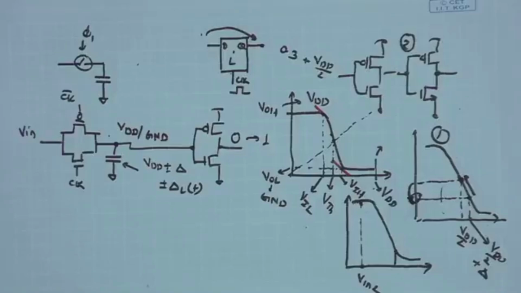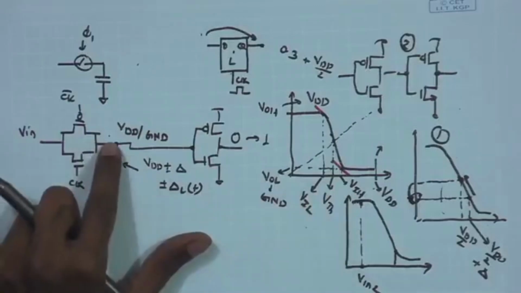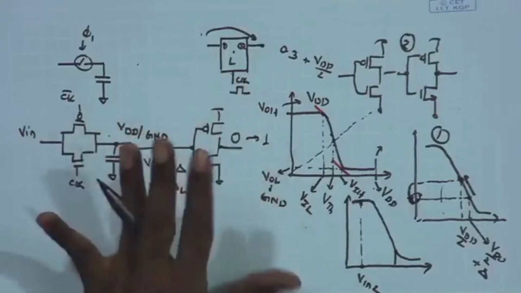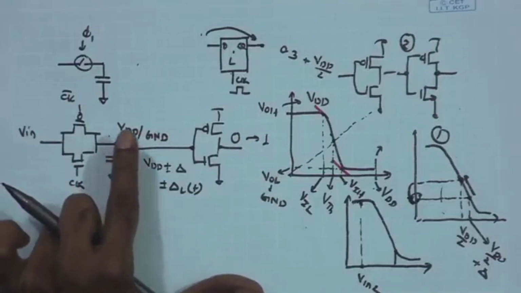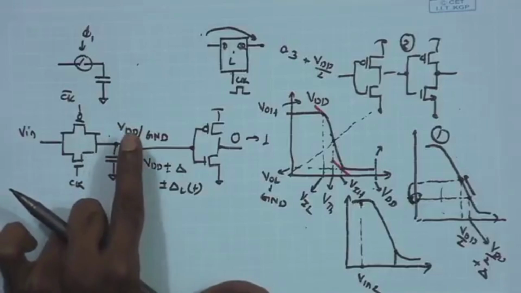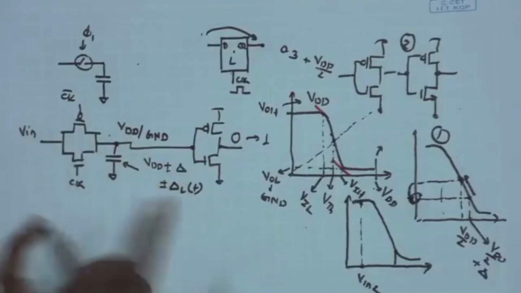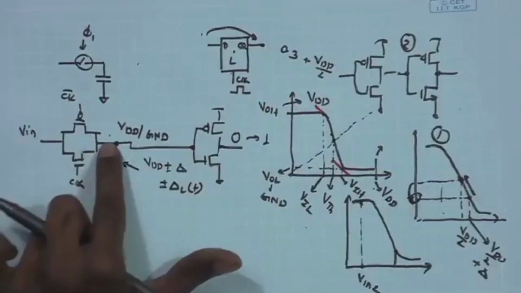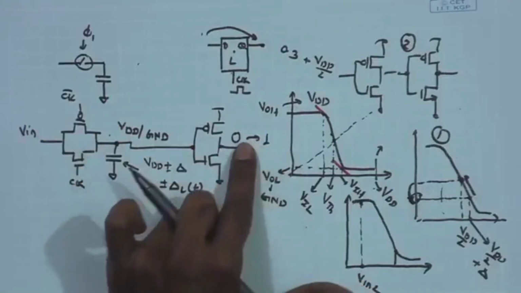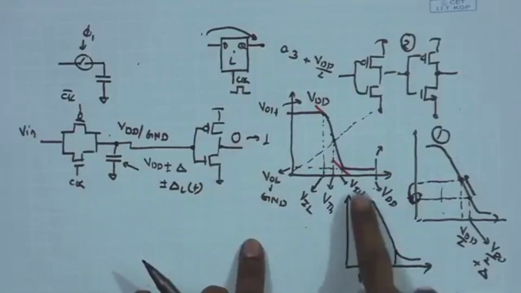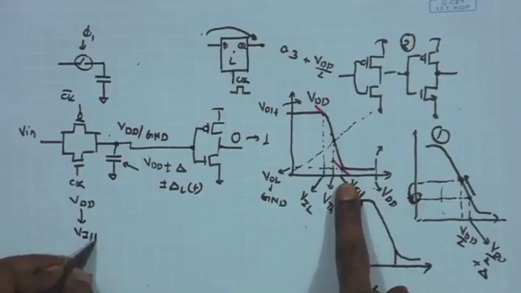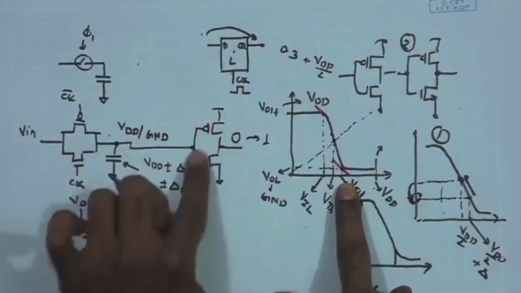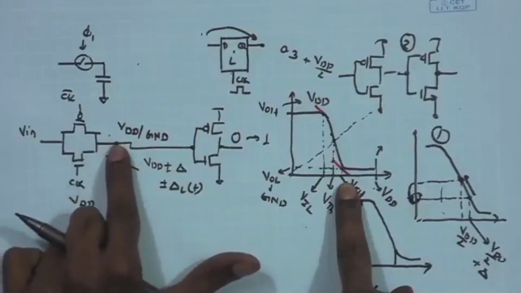Now, how much degradation can the voltage level here tolerate so that the next inverter does not misinterpret it as the opposite level? If this is VDD, how much leakage can be tolerated, what is the minimum value to which it can be allowed to go because of leakage, etc., so that the next inverter keeps treating this as VDD and its output stays at 0? That will be VIH. The level can go from VDD all the way to VIH, and till that point the second inverter will still be treating this level as 1.